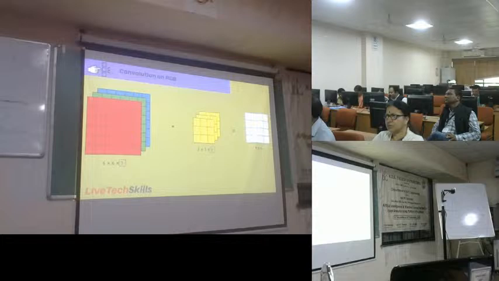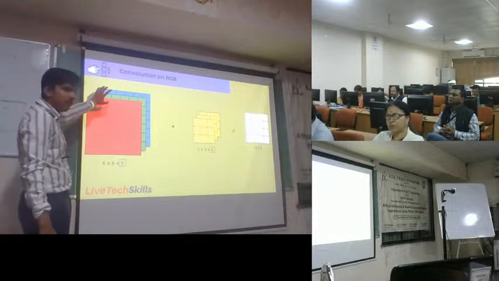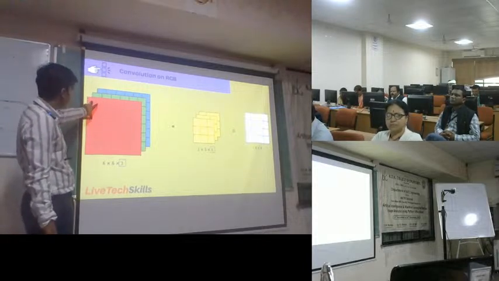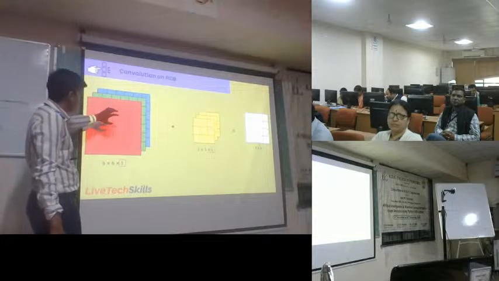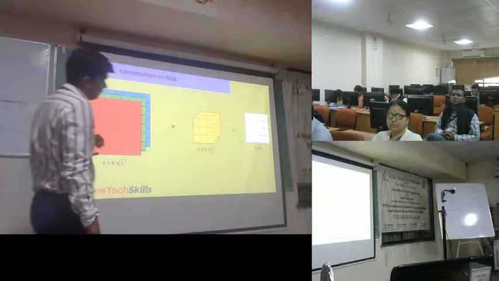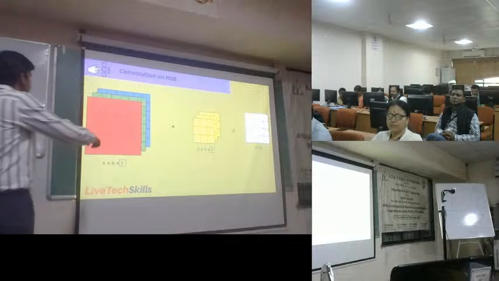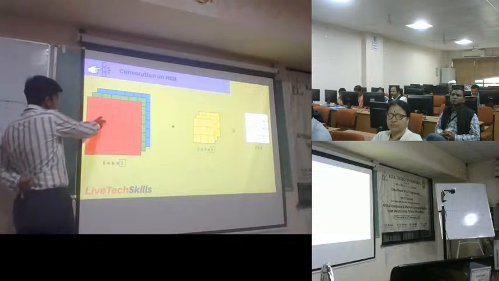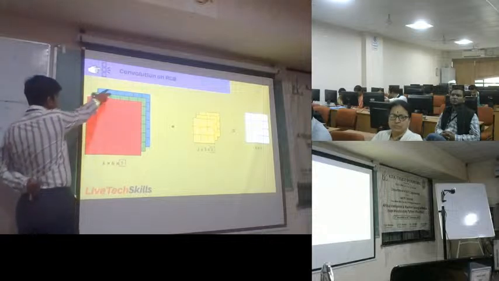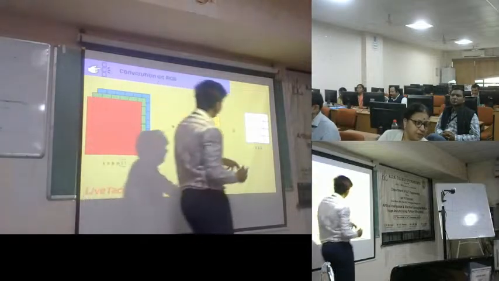With RGB, there are three channels. RGB stands for red, green, and blue. First we have the red color channel, then the green, and again by convolving it with the 3 by 3 matrix, we will get a 4 by 4 matrix. How will it get calculated? First it calculates the red matrix, then the green matrix, then the blue matrix, and by combining them we get this value.